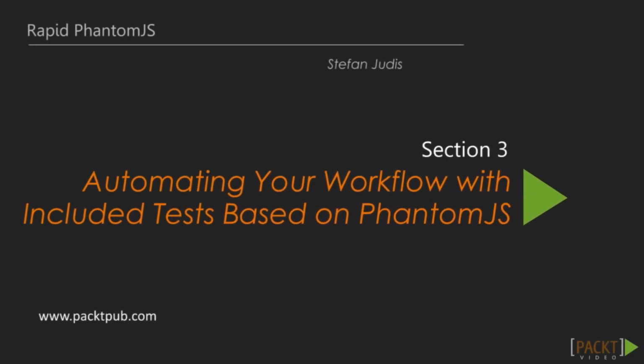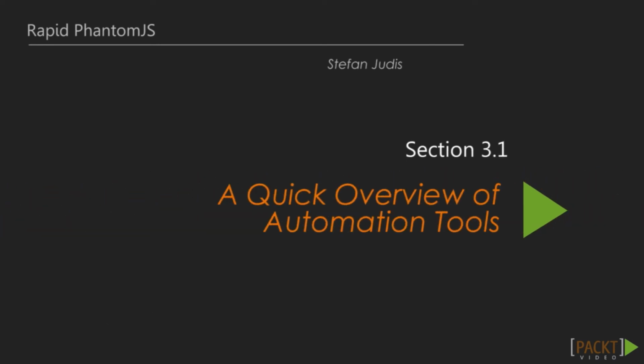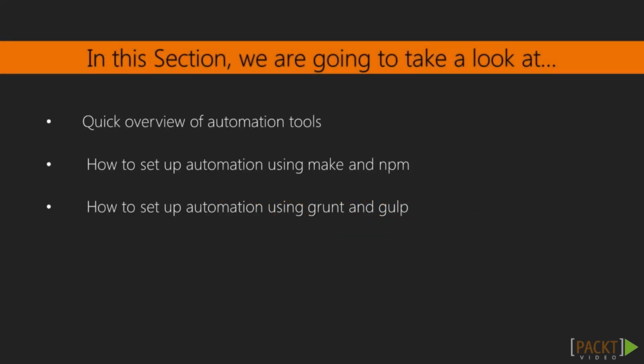Hello everybody, you are watching Rapid PhantomJS section 3.1, which will give you a quick introduction to the tools that are available to automate your new PhantomJS scripts. In the last two sections, we basically covered a lot of PhantomJS functionality, going from rendering and automation to testing. And now we will discover the final aspect of this course. How will this fit into our workflow?